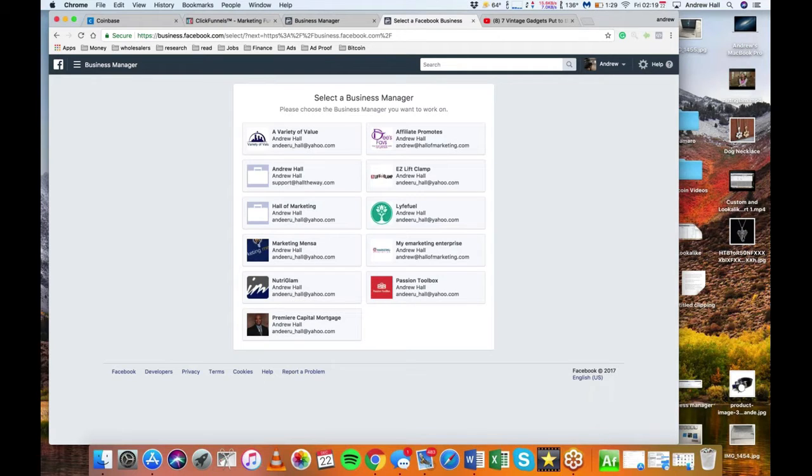literally make predictions. Like Target came under fire because a 16-year-old girl was pregnant, and they were sending her pregnancy stuff because they were able to predict when somebody was pregnant, based off of what they looked at online or what they shopped for in the store. A dad found out that his daughter was pregnant, and it caught a bunch of flack because she didn't tell anyone, but Target sent her advertisements for baby clothes. And they were able to do that based on all the data. They look at all the data points, they look at correlation in the data, and then they're able to advertise based off that. That's essentially what the interest groups on Facebook are.